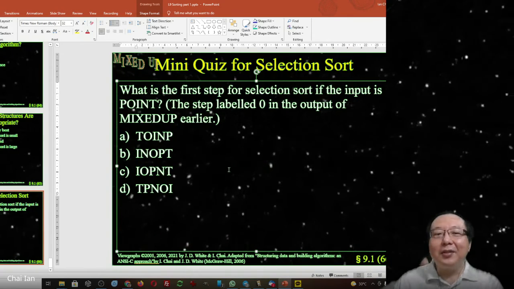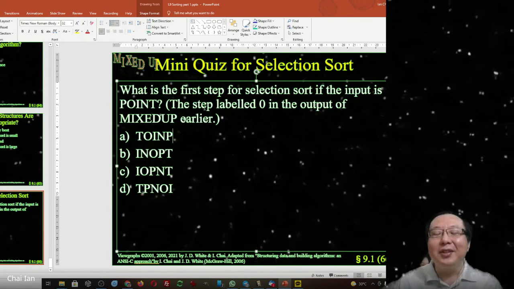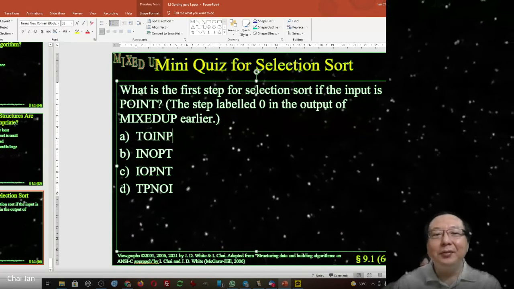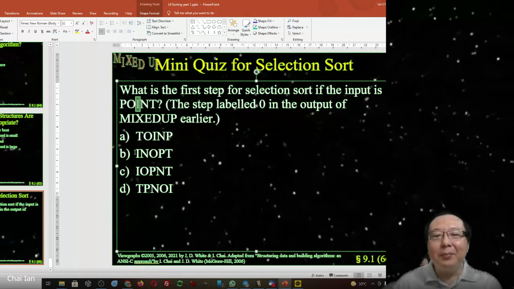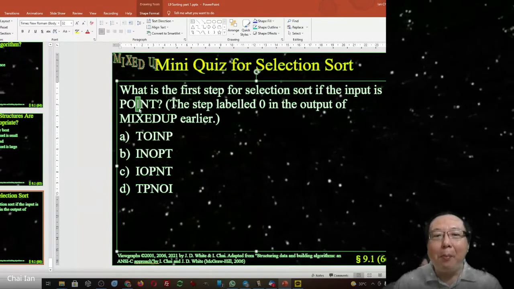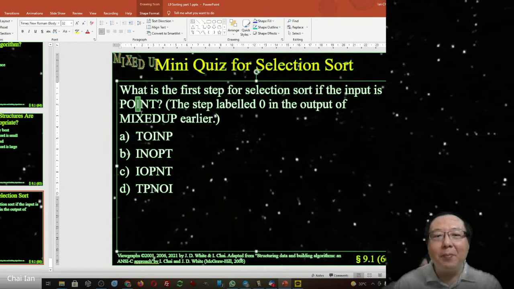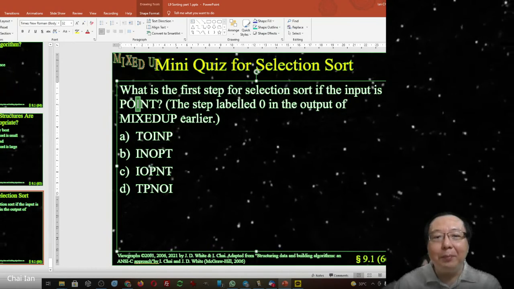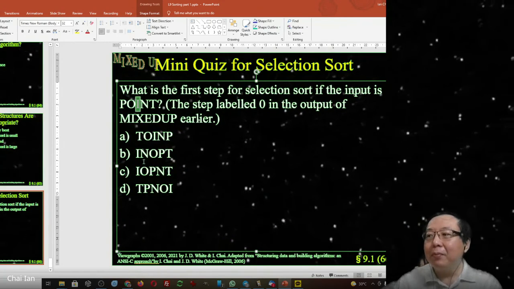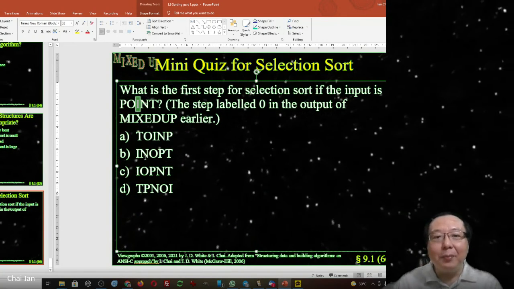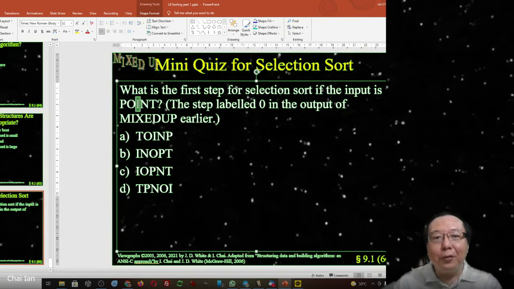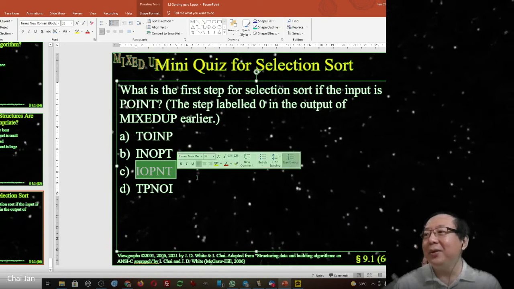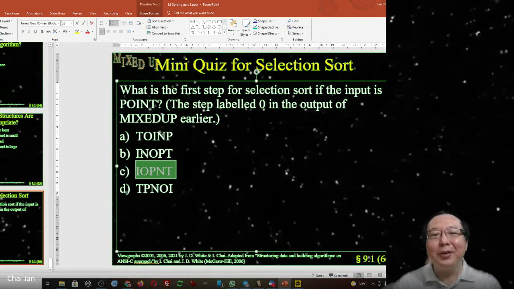Okay, everybody chose the ones that start with I because we said select the smallest one, right? So we are looking at the smallest one, which is I, which is why everybody chose either B or C. Okay, but when you choose I, you put it in the front part, which means you're swapping it with the P. Okay, the I swaps with the P. So you're going to get I, O, P, and T. It's this one. So the majority chose this one, which is wrong.